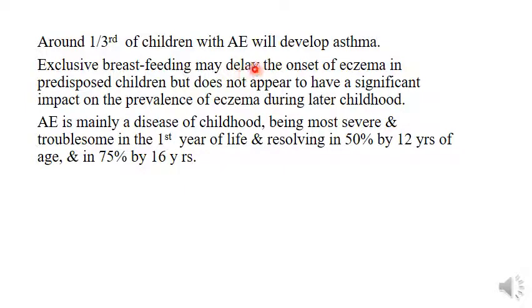Around 1/3 of children with atopy will develop asthma. Exclusive breastfeeding may delay or protect against eczema in predisposed children, but doesn't appear to have a significant impact on the prevalence of eczema during late childhood, but definitely delays, or at least delays, the onset of eczema. It's mainly a disease of childhood, most severe and troublesome in the first year of life, resolving in 50% by 12 years of age, and by 16 years around 3/4 of cases.